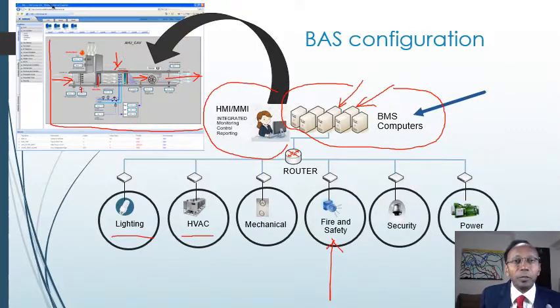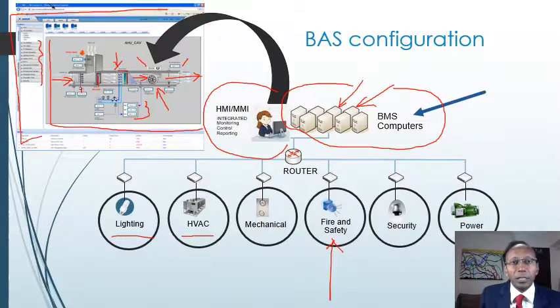So here we can actually see the fan is running, not running, or by the click of a mouse you can operate this fan. So this is an interactive mimic, meaning I can control here as well as monitor. So when it is in operation, you can see all the parameters of an air handling unit such as temperature, humidity, and the control valve parameters. So from here you can go to other subsystems by clicking or selecting subsystems such as mechanical system, fire system, etc.